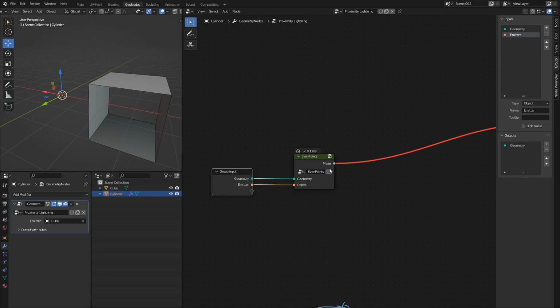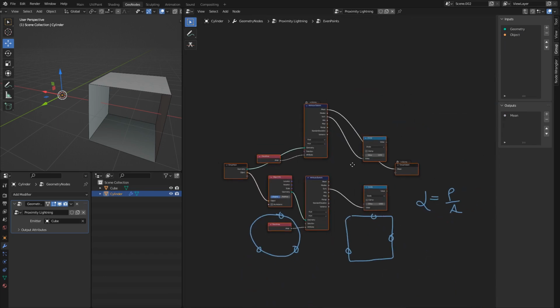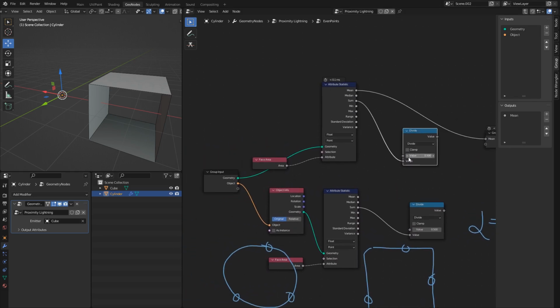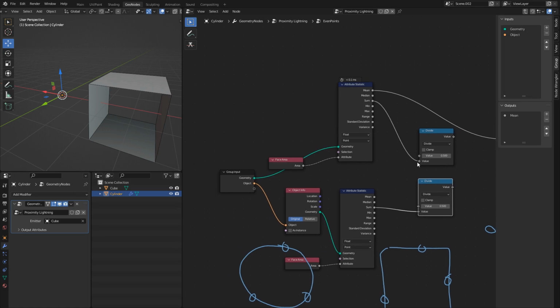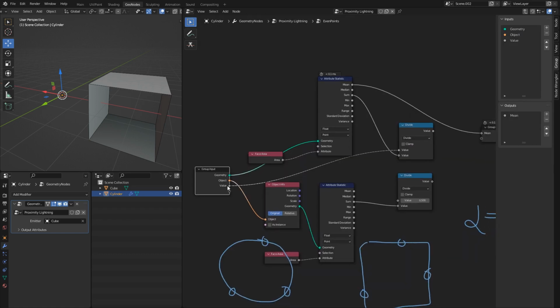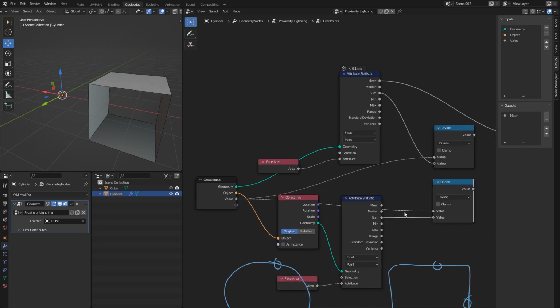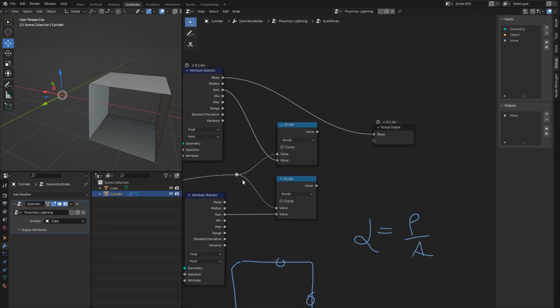Even points. So if I hop into even points over here, I can get a single value to control both of these top values here in the divide nodes. To do that, I'll just drag one of them into my group input, and that will link it up outside of the group. Okay, and then I will also connect this up with the first divisor of the second math node. Actually, to make this look better, you can shift right click to add a point here. That's a separation, and then you can drag that out over here. It's basically the same value.